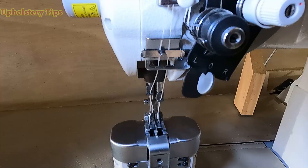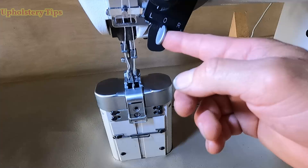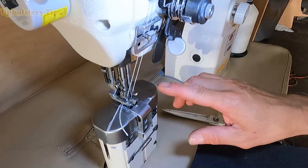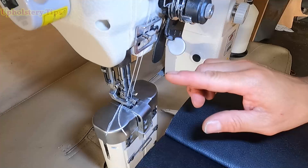I just want to be clear: everything that I am going to show you in this video you can do on a regular single needle sewing machine. So you might be asking what is the purpose of this machine if I can do everything on a single needle machine. Well, with this machine you will be more efficient, and that double stitch will come out well done. I will show you on this machine how to put a top stitch.